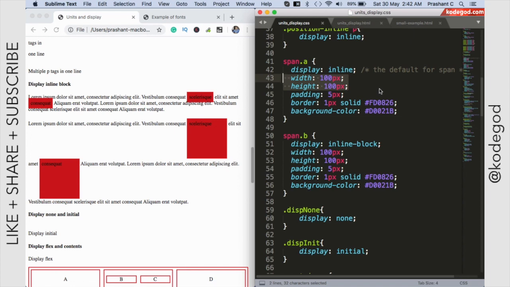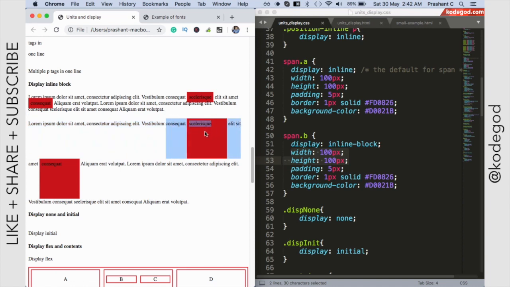So it is just going to consume whatever the text size is there, but of course it is going to consider the padding, because padding is something that will be applied around the text. So in case you want to have a certain width and height, ideally you should use inline-block or block. The only difference between inline and inline-block is that the block will be part of your line. Okay, so this is coming in line with the line.